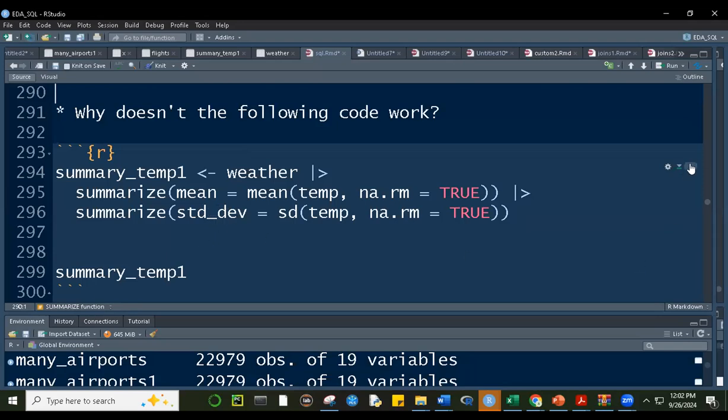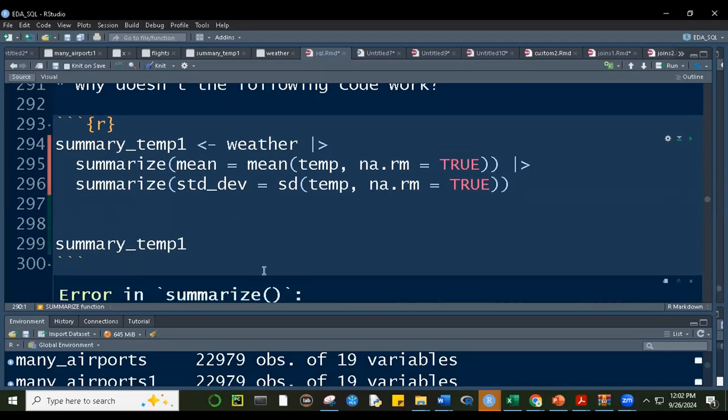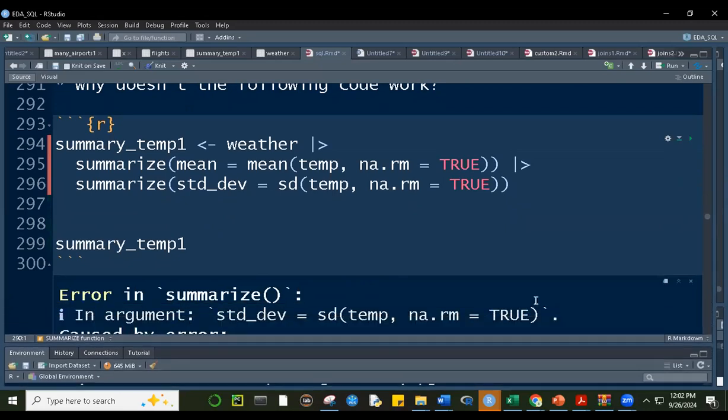So if we run this, class, we get an error. Error in summarize, and the error is here in stdev. Why is this so?